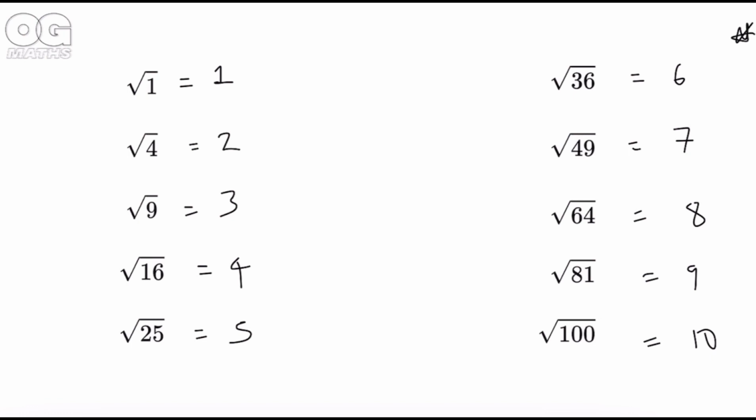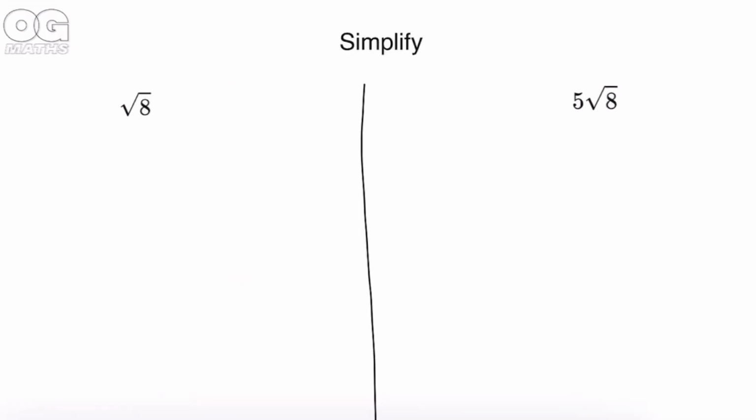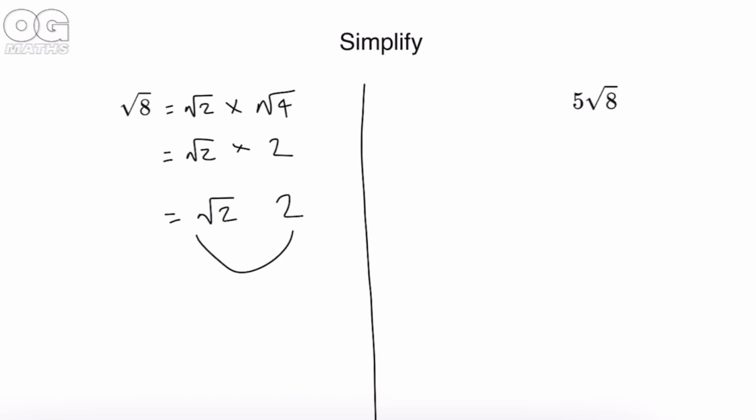We need to remember all of these. Let's move on. So now we are ready to go into our simplifying and we need to remember what we just went over. So we're going to start off with root 8. Now root 8 is root 2 times root 4. Now we've just gone over that root 4 is 2, so root 2 times root 4 is actually root 2 times 2. Why is it root 2 times 2? Because the square root of 4 is 2. We just went over it. Now, root 2 times 2: we're going to ignore the multiplication sign, but we can't leave it like this. So we need to move the 2 in front, and that becomes 2 root 2. And then we're done.